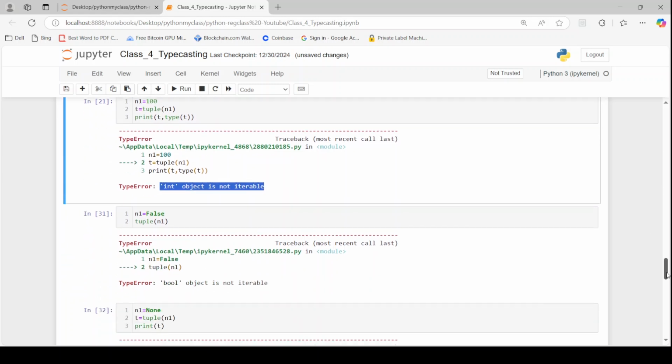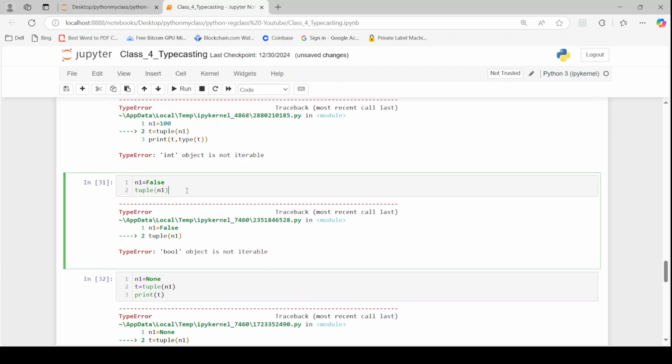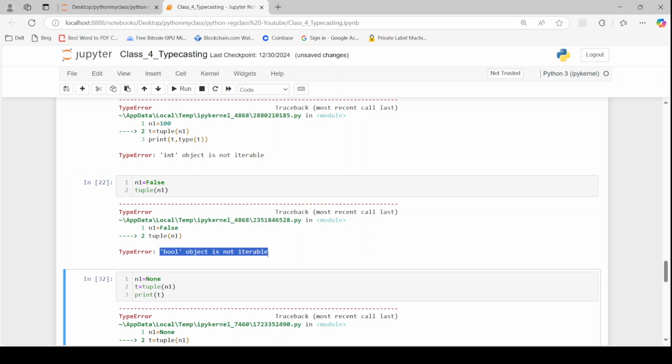Okay, the same thing happens with boolean, like n1 is equal to False. Boolean, is it an iterable? It is not an iterable. It is just a basic data type, but it is not an iterable. So when you're trying to typecast to tuple, and inside this you're passing this variable n1 and run this cell, you see bool object is not an iterable. And the same happens with your None data type. Inside the n1 variable you're storing this None data type, and then typecasting it in the form of a tuple. And when you're trying to print the result, you get an error, because None is not an iterable.